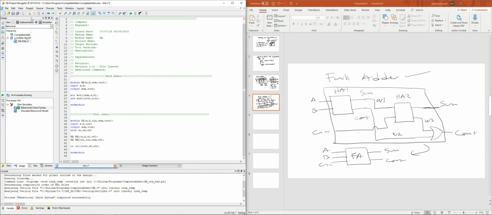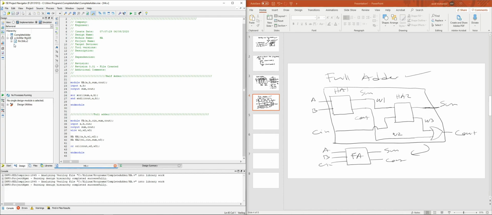Now try to save this file. Have a look here carefully. Once I press the save button, or the save icon here, you can automatically see the full adder become the main module, and as a sub module, you can see the half adder. There you go. Inside this particular full adder, we have two half adders, as I mentioned before. Now this is what we call instantiation by order, because we exactly follow the same order here. That's why we call that instantiation by order.